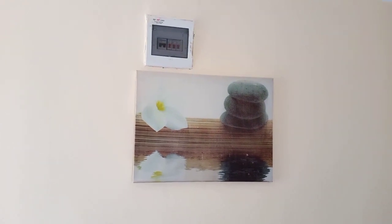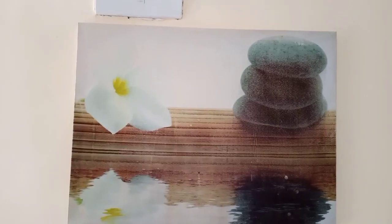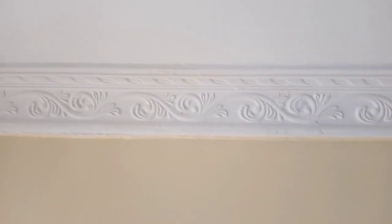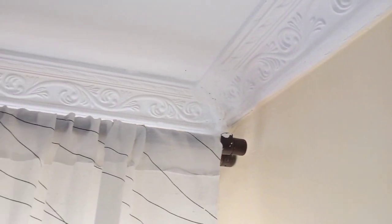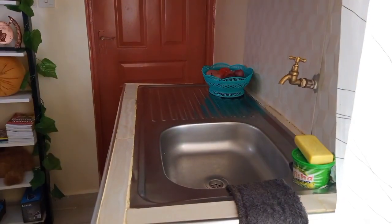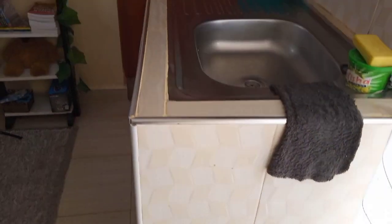Right above the couch, there's a painting over here on the wall and it was a gift from an artist. Also, I couldn't help but notice this beautiful design on the ceiling. I love detail and this is just so appealing to me — it's so beautiful and it's all around the house. To my right, there's this kitchen area. All the things that I've shown you were on my left.